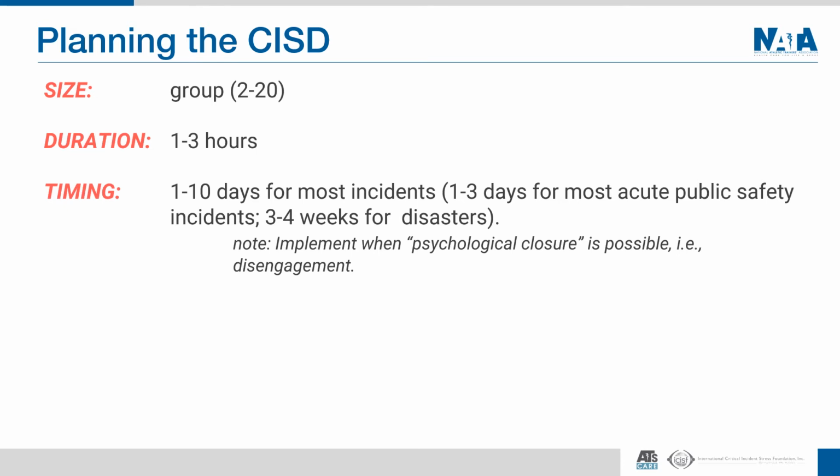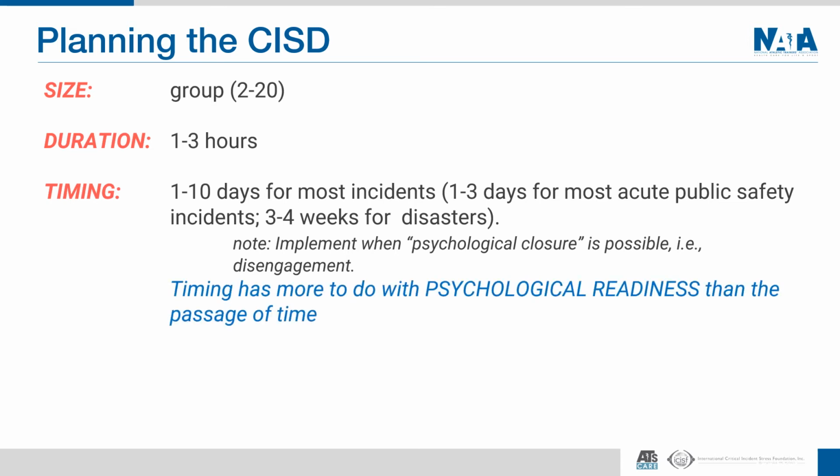Usually you want to hold the debriefing 1 to 10 days after the incident. Now again, it depends on a couple of things, but in most public safety situations, it's done within 3 days, but for a large-scale disaster, it may take 3 to 4 weeks before people and the situation are ready for these kinds of interventions. The timing has more to do with the psychological readiness of the individuals in the group and of the care providers than it has to do with the passage of time on the calendar.